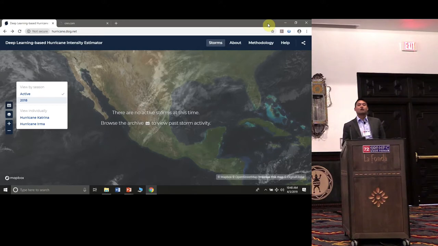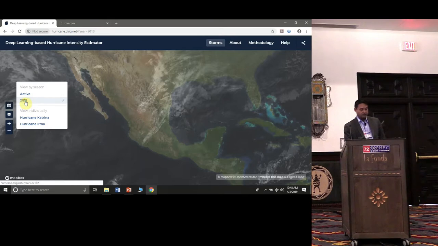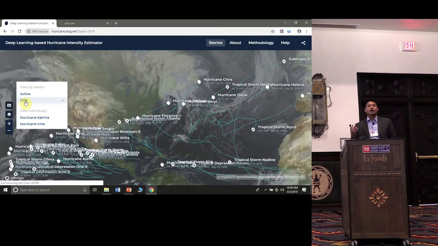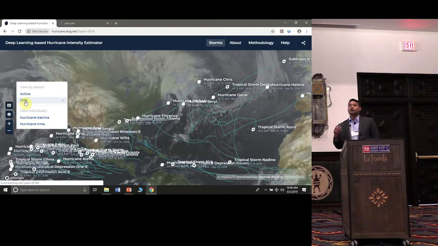These are kind of things we want with our NASA's earth science data. So this is applying deep learning to estimate hurricane intensity. The reason is the current intensity estimates are done manually, so they are subjective, and you can have estimates that vary multiple magnitudes of order from different forecasters. So we wanted to apply deep learning to this problem, and we've done this, and it's running operationally. It basically is running on the cloud. It waits for an event feed, and once that event is triggered, it starts generating these results.